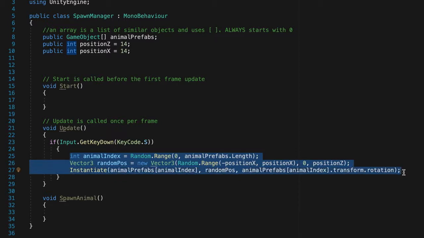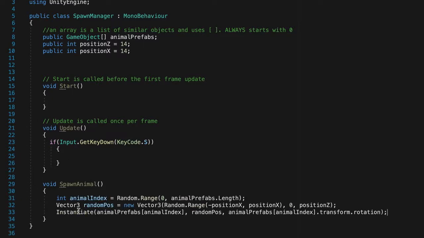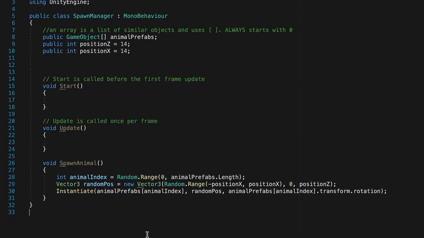Make sure I get all of it. On the MacBook, I'm going to hit Command X to cut, and at line 31, I'm going to hit Command V to paste. And I don't really need this if statement, this conditional, inside of the update now. I'm going to save. So we just made our own method that whenever we call it, it will do this, but we haven't actually called it anywhere.